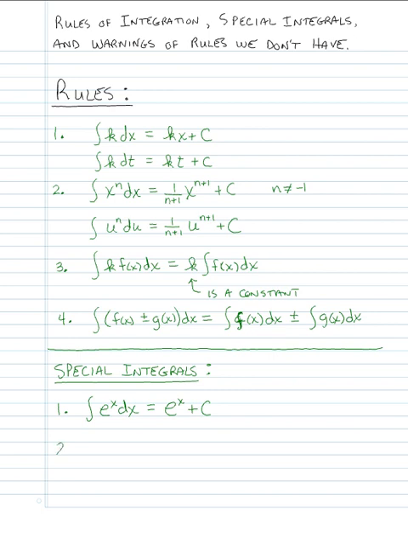Okay, and then the second one was to kind of fill in for rule number 2 up there. That is, if we have the integral of x to the negative 1 power with respect to x, a lot of times we won't see it that way. We'll actually be given the problem, remember, the integral of 1 over x with respect to x. Well, that's special. The power rule won't work here. That number 2 rule up above won't work. What we have to remember is that it's the natural log of the absolute value of x, and we do need that absolute value there, so be careful to remember that all the time.